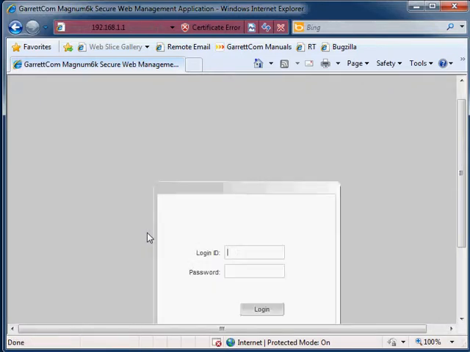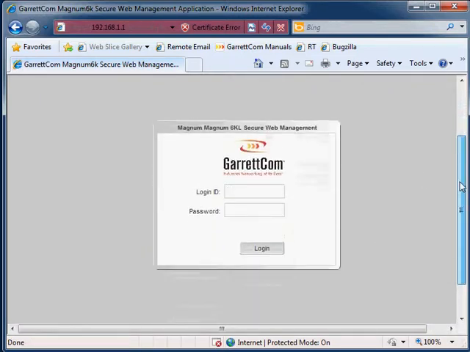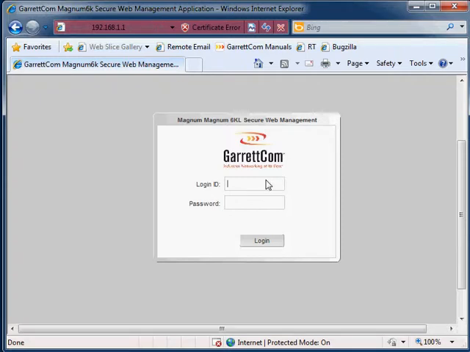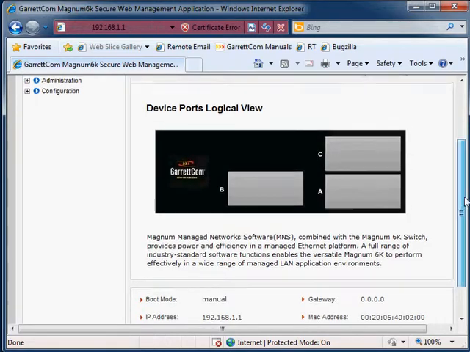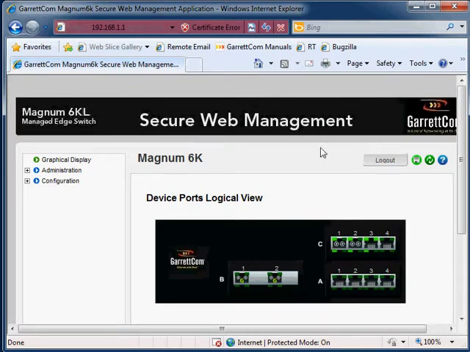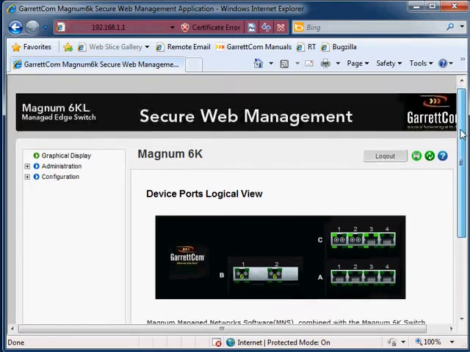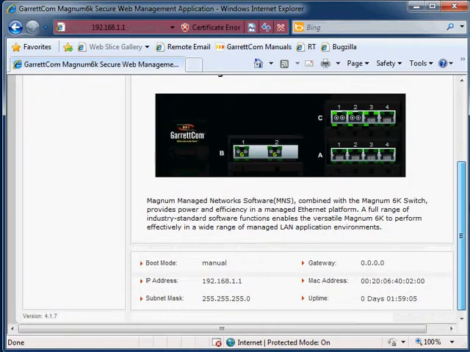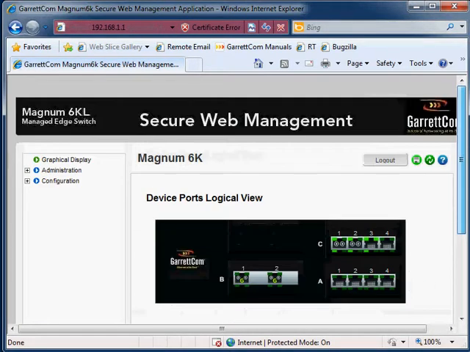Now it just loads up straight away. So all we needed to do was download Adobe Flash Player, and now it comes up straight away. The username and password is manager, and then manager, and here we are in the GUI. So my screen is slightly smaller than yours will be, just to make sure these videos which I'm recording are a manageable size. So we're going to have to do a bit of a scrolling tour. But this is the GUI.